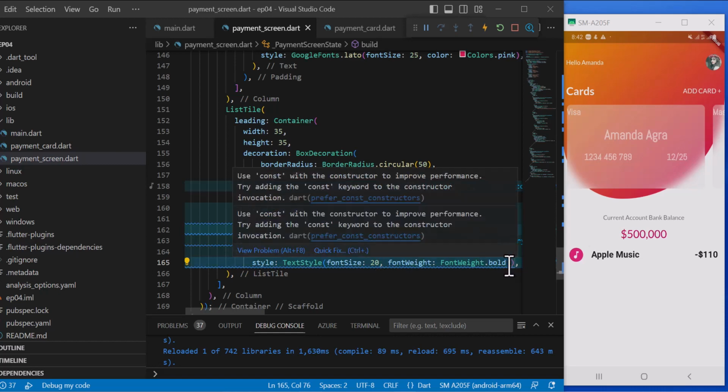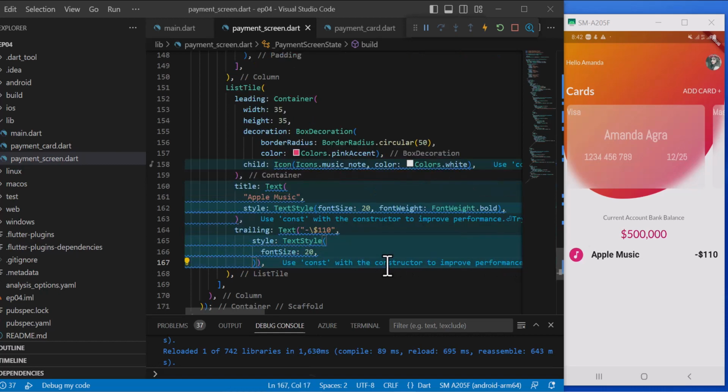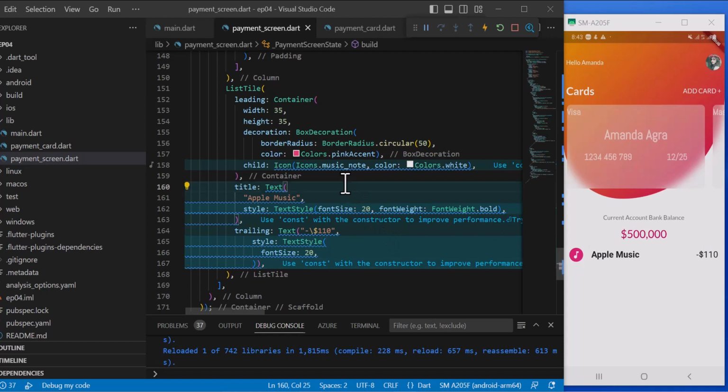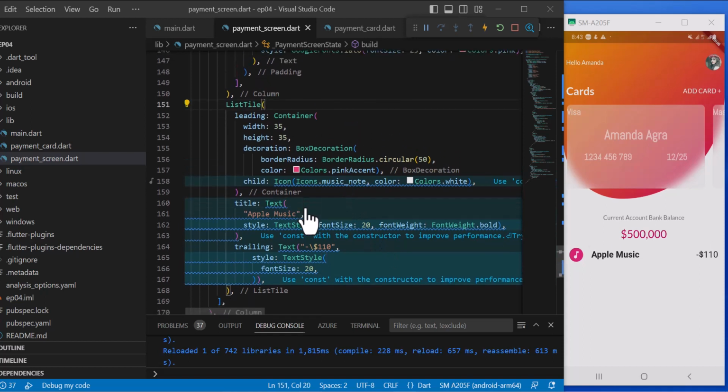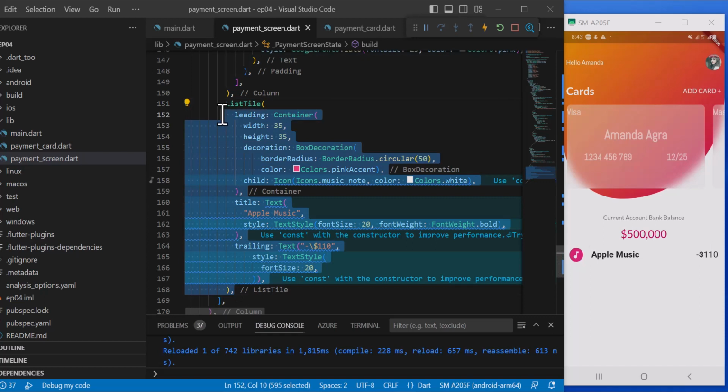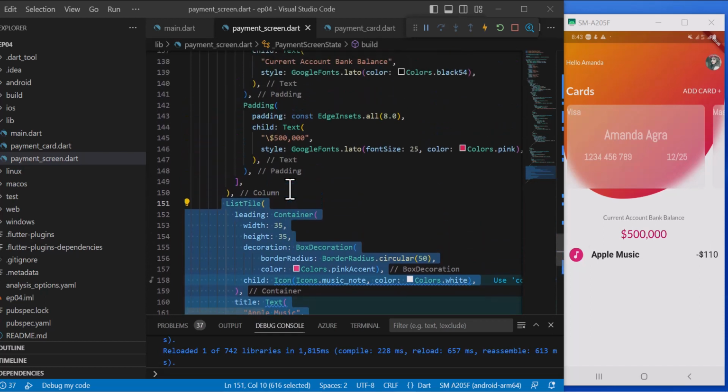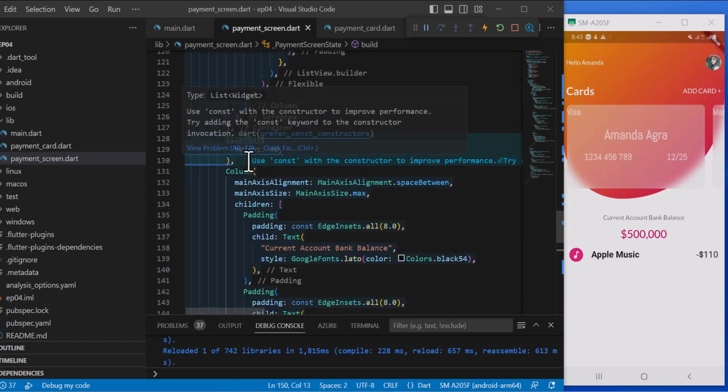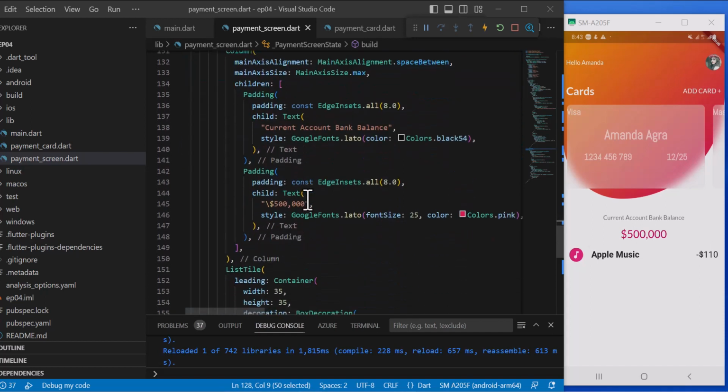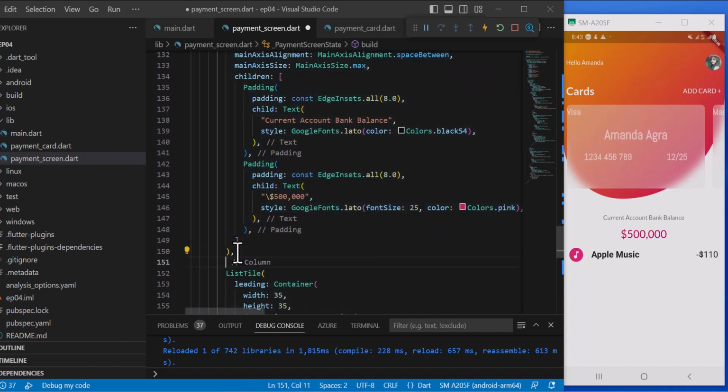And don't need to have font weight. And I add gap between these transaction details and current balance.